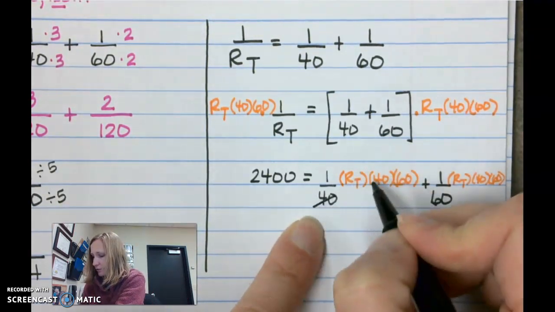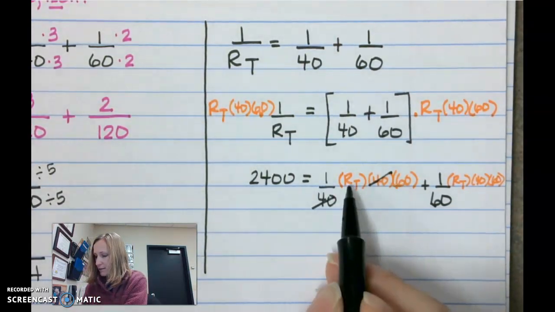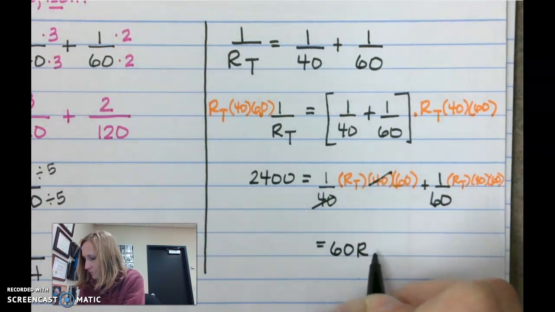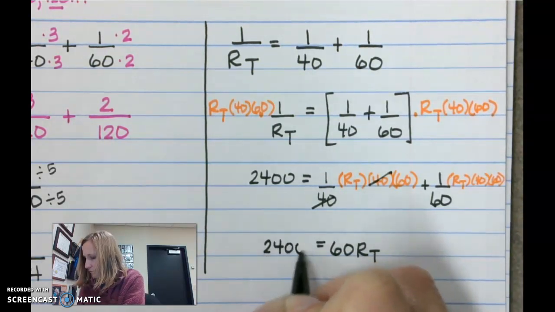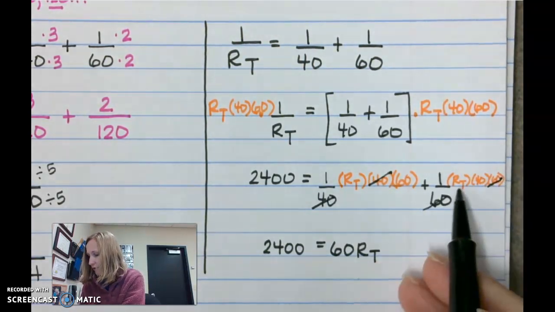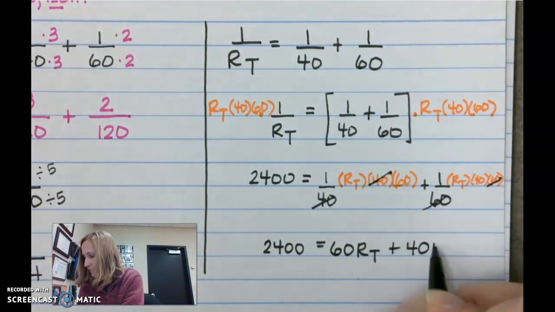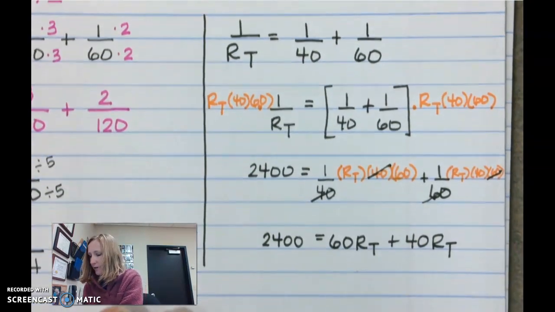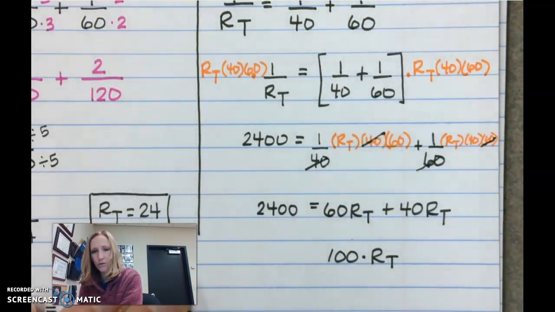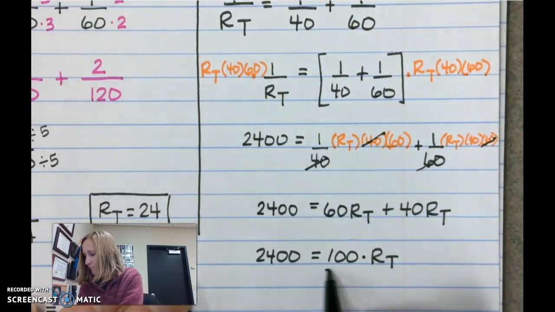So if these two would essentially eliminate each other, that would leave you with 1 times RT times 60. So 60 times RT is how we'd probably prefer to write that. And again, here we're dividing by 60, but we're multiplying by 60. So those are inverses of each other. So that leaves us RT times 40, or 1 times RT times 40. So we can write this as 40 RT. And then if I go ahead and combine my like terms here, I have 100 times RT. If I want to write it that way, I could show it that way also. And so then the inverse operation here would be to divide by 100.